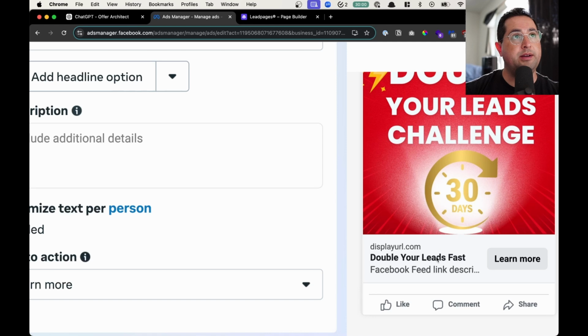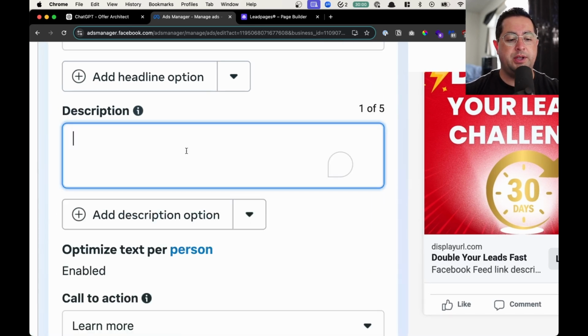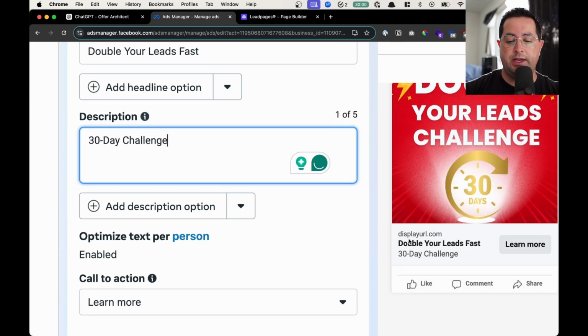That's your headline right there. So it's one sentence, nice and bold, boom. And then you have your second, which is the description line right down here. So here you can say something that you want there and it will show up. There's the description right there showing in the ad.